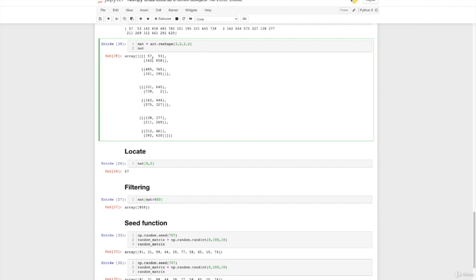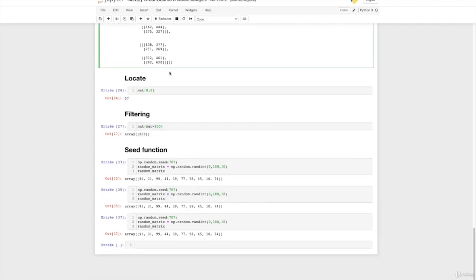Sorry, there are 4 dimensions, which means the first dimension is the number of specific arrays. The second one is inside each of them. As you can see, inside this square bracket, you have 2 arrays of 2 rows and 2 columns, and you have 3 times 2 arrays of 2 rows and 2 columns. That's a 4-dimension array. But to go back, takeaway number 1 is the function reshape, in order to reshape an array into a multi-dimensional array.